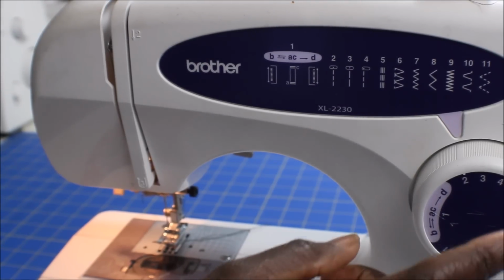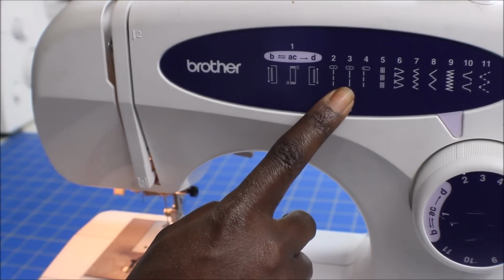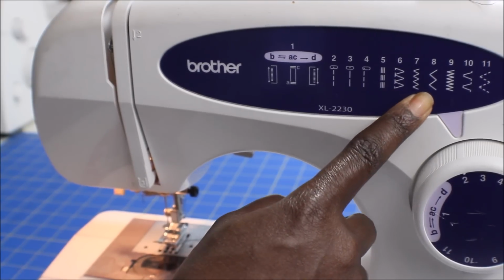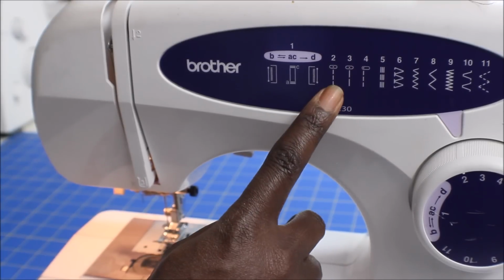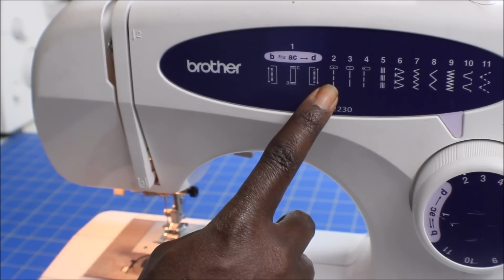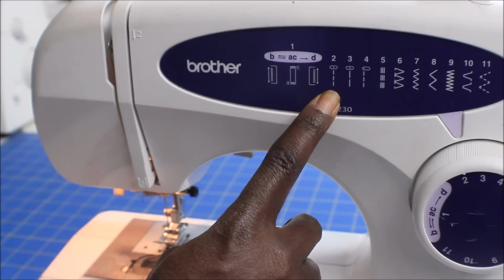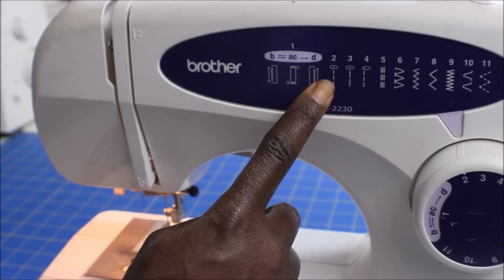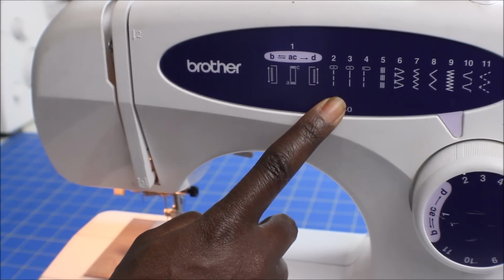Now depending on your sewing machine, you will probably have a digital one, or in this case I have a dial that controls it. I can change it to the number that I need for the straight stitches, and there are elastic stitches and zigzag stitches. All of these I will show you, but you do need to test them, and we're just going to focus on the first 3. Number 2 and number 4 are the same. The only difference is the positioning of the needle. Most common one is the needle right in the center of the presser foot down here. So I'm going to show you how to use number 2, which is your straight stitch, and that is the most used stitch, just so you guys know.